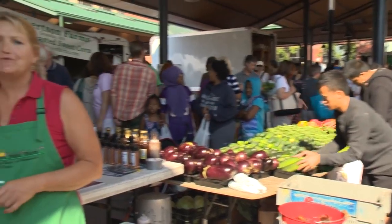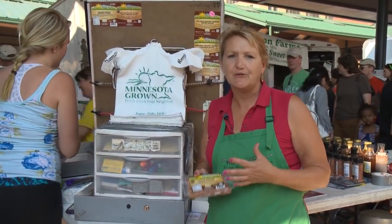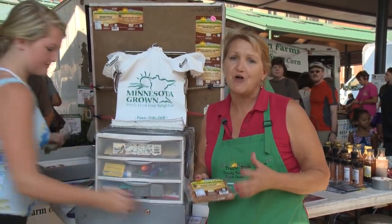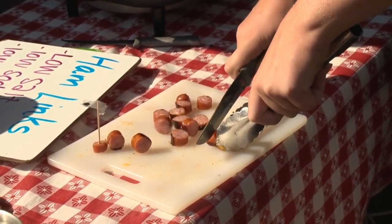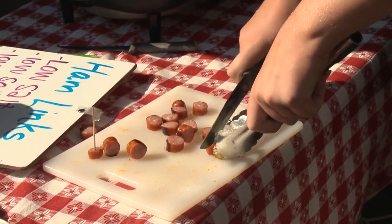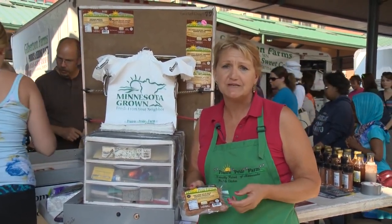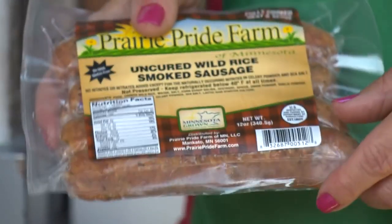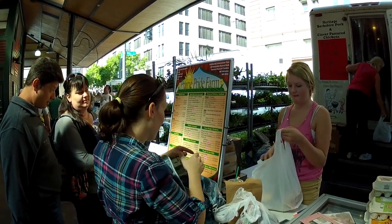So this is where we sell at the St. Paul Farmer's Market. We're here on the weekends. After we raise a good, healthy hog naturally, the other half of the equation is the processing. We found a nice butcher that does our processing in the uncured method, so we don't use any nitrates or nitrites, no MSG, and no gluten. It ends up being a less salty product, and it's also fully cooked. We do all of our smoked products this way.